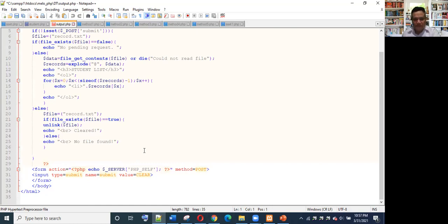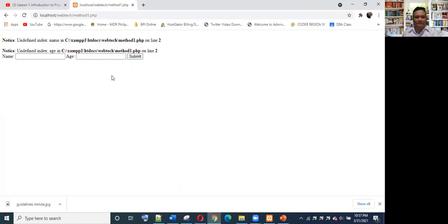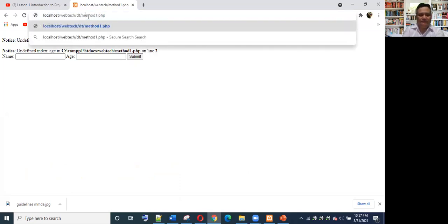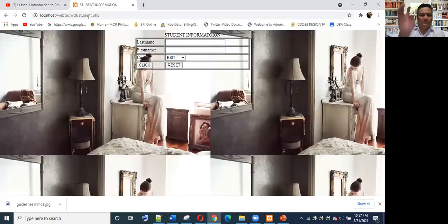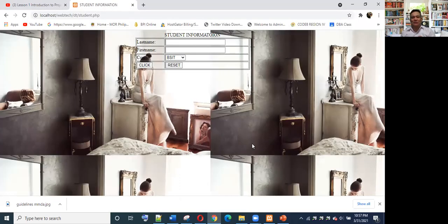Okay? So for us to run, we just simply type, I think under DT again, that is student. Enter. So this will be the GUI picture as I mentioned earlier.